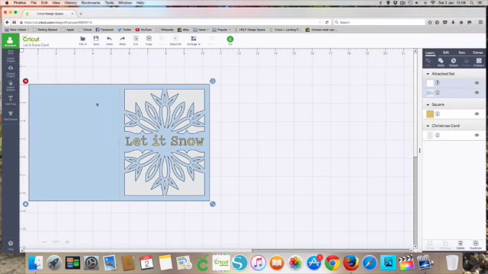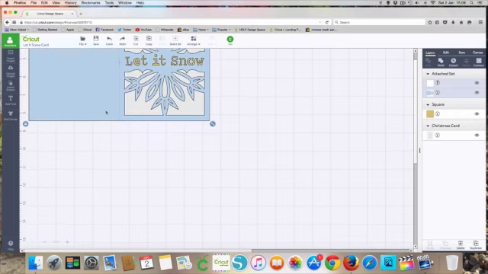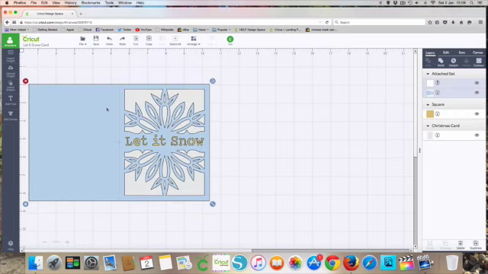Now if you particularly like a make it now project that you've got, clicking on customize and then clicking on save, even if you do no customization, is a good way to keep it for future, even if you don't want to cut it immediately. Now I did do a video just chatting through that in more detail, so again I will link that in the blog post that comes with this video, and also add it into my library.